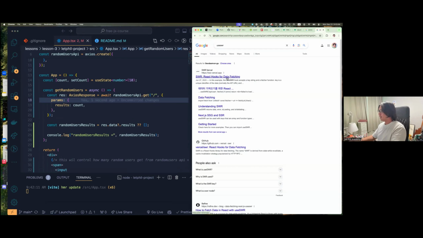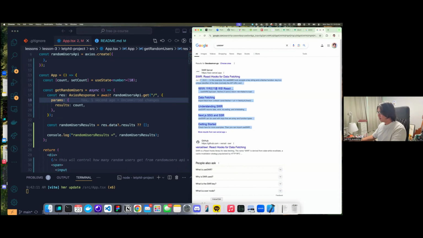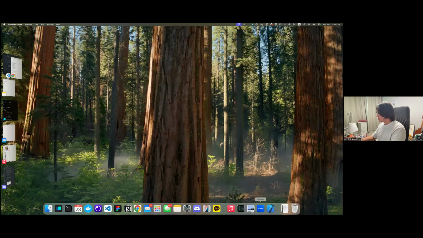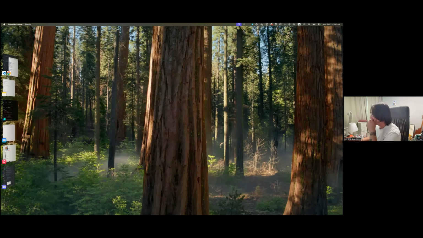React hooks for data fetching. Okay. This looks interesting. Is it kind of like React Query? TanStack? Really? Okay. I'll take a look.